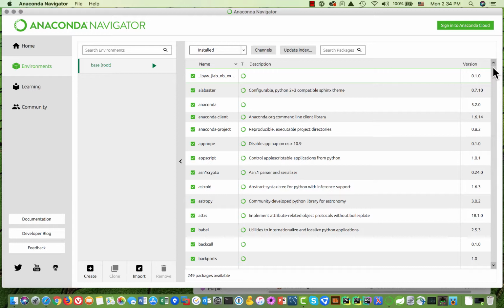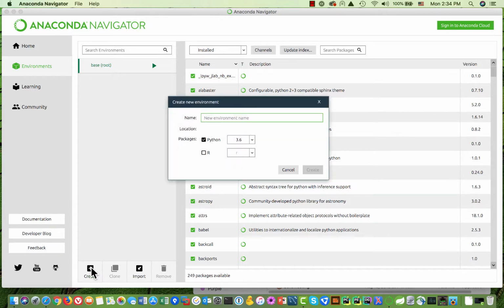There's a lot of stuff here, but for a virtual environment, this is kind of beefy. It has a lot of things in it that we don't absolutely need. So the first thing we're going to learn how to create is a virtual environment for plain old Python development. How are we going to do that? Down at the bottom of this panel, while we're looking at these environments, there's a Create Plus icon. So let's click on that.